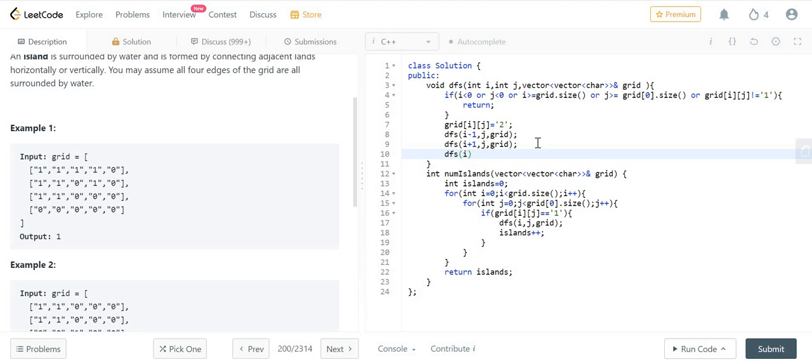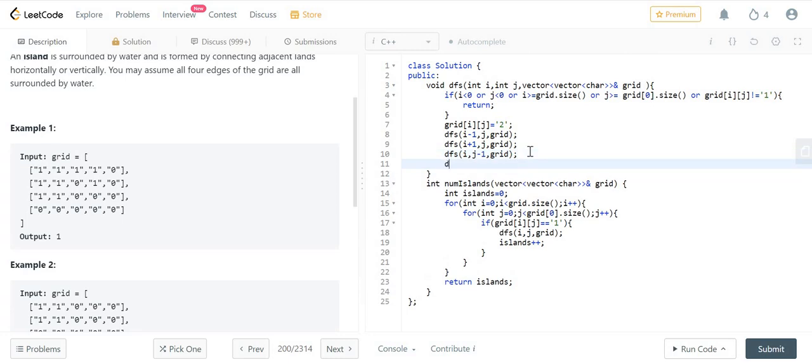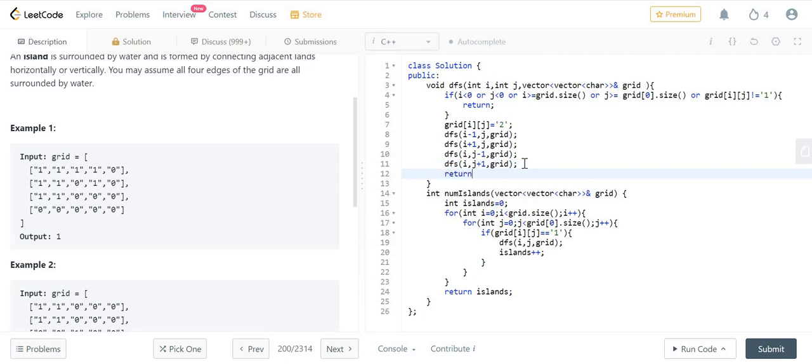DFS i, j minus 1, grid. DFS that means the previous column, and now we need to check on the next column, and that would be the last step. And after that we are just going to return, and now let's see if it works.